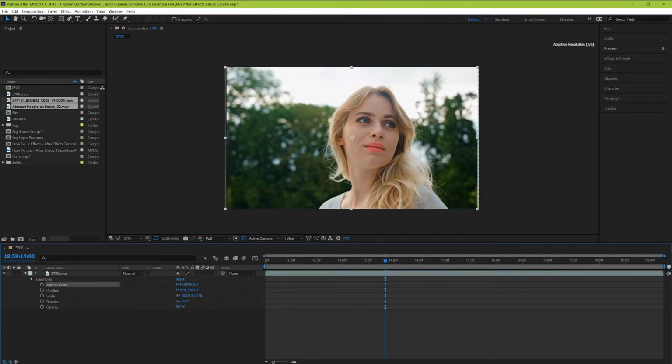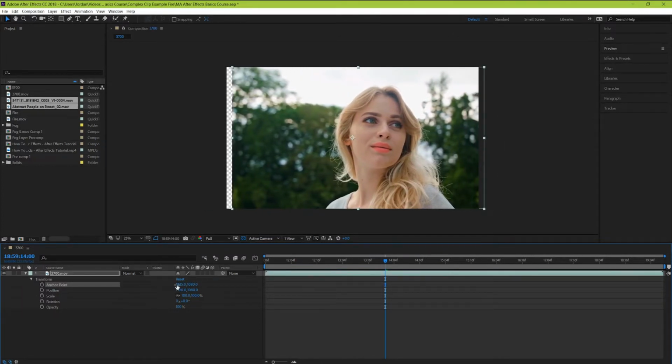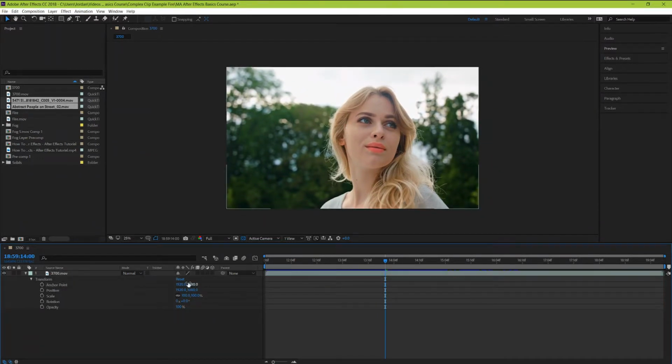You may have also noticed that we skipped over anchor points. Basically, this just tells you where the center of your clip is located. Using anchor points and position at the same time can get a little bit confusing, but it can be helpful to just think about anchor points as changing where the center marker on your footage is. Changing the center point of your footage changes the axis around which your footage rotates.